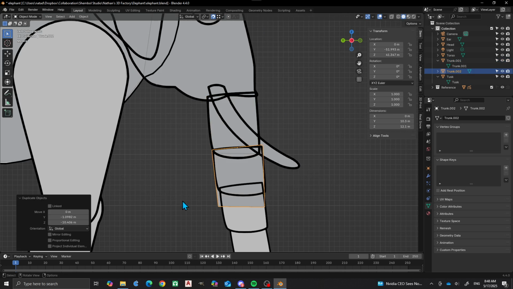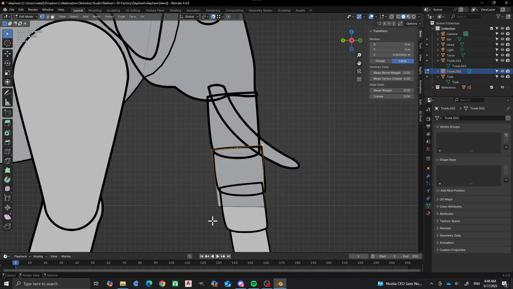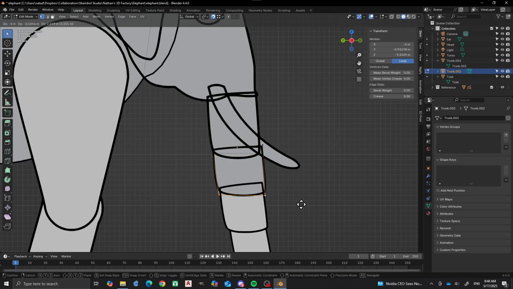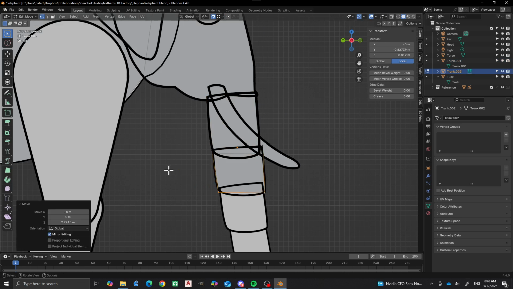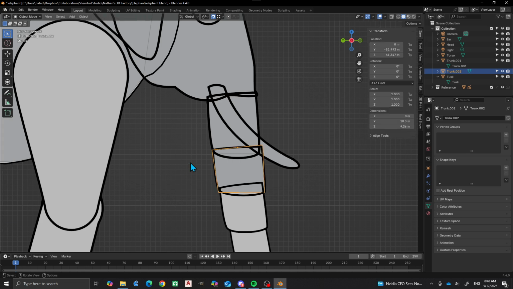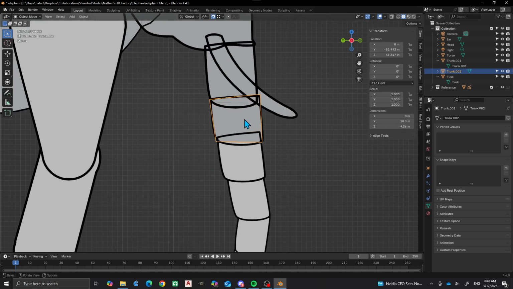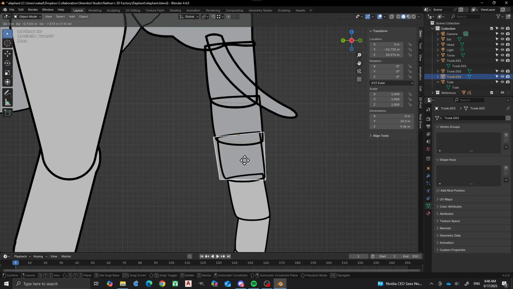Okay. We got that. All right. So there's trunk.002. Okay. Turn off the snap there.